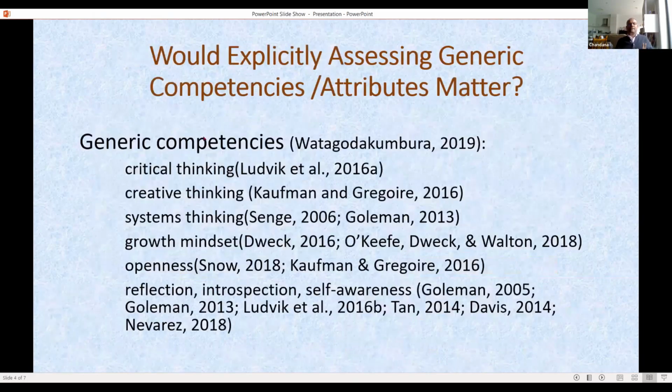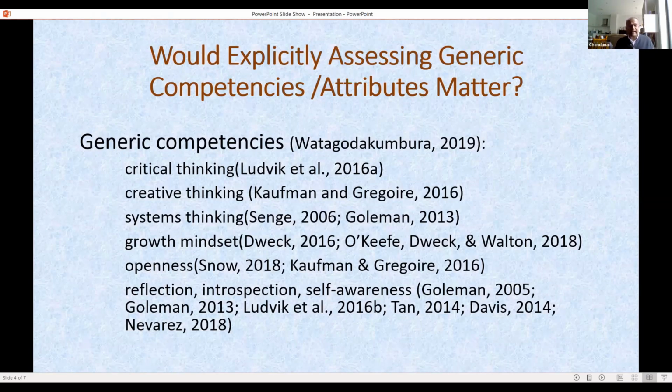That's one message. Another important thing I'm highlighting here is generic competencies. We might have mathematics, biology, and other subject areas, but how about in assessment? Can we target critical thinking abilities, creative thinking, systems thinking, growth mindset, how willing they are to move forward with further learning, and how open they are to new ideas? Also introspection, self-awareness, reflection. These are common to any area they study, so how can we incorporate these aspects into our assessment? Can we say at the end of the semester that this student has really good critical thinking or creative thinking ability? These will have a lasting impact. They will carry on throughout their life, right?